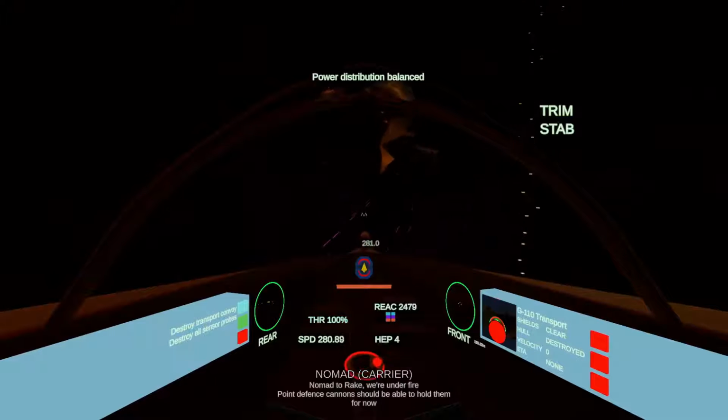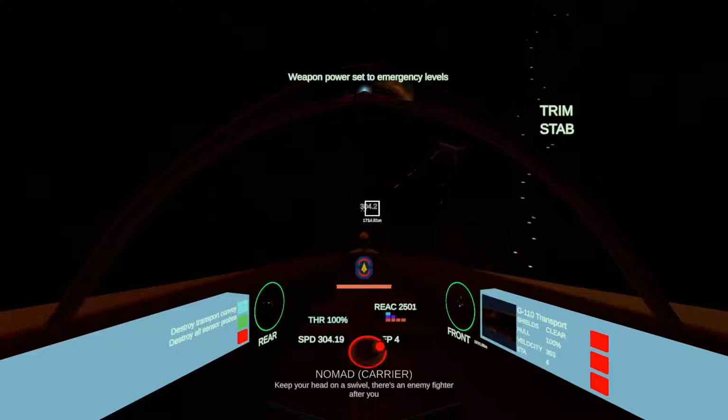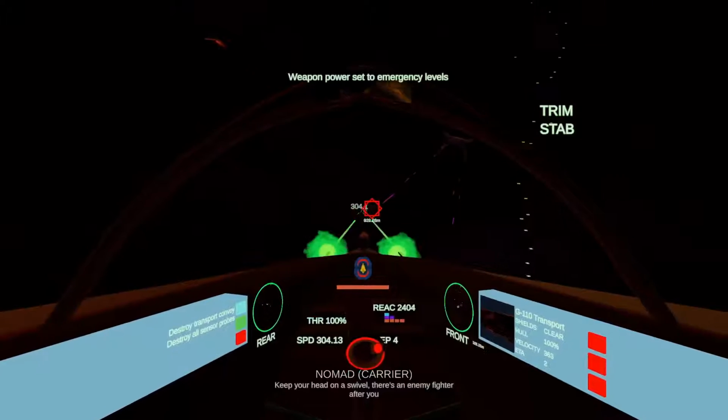Nomad to Rake, we're under fire. Point defense cannons should be able to hold them for now. We can have them a swivel. Then they'll be quite strong.